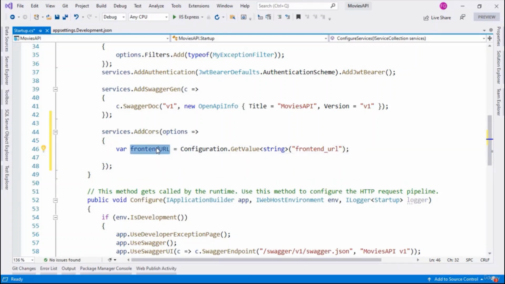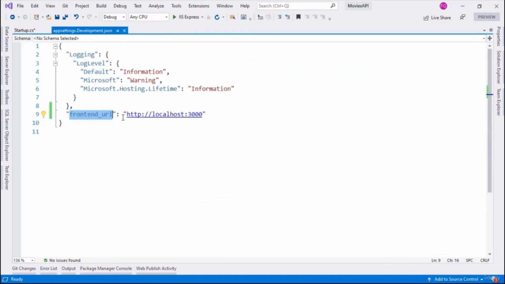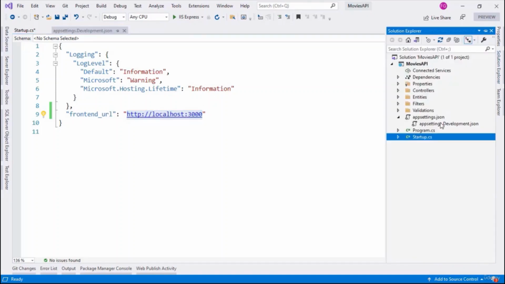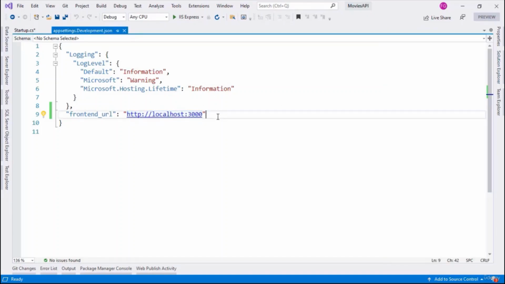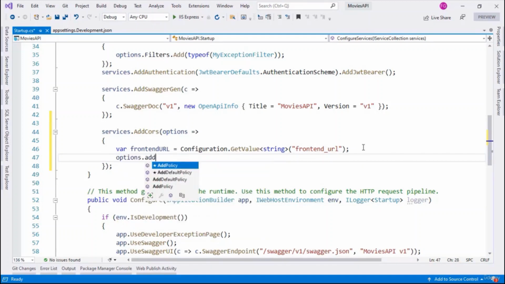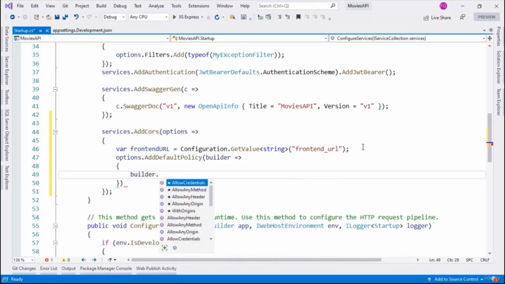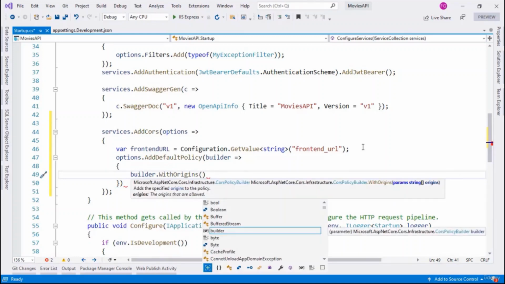So in this way I am getting the frontend URL from this configuration provider, so that in production I only have to change this, for example by putting it on the appsettings JSON file or on an environment variable or something like that. That way we don't have to be modifying our source code just to change a URL. So let me say here options.AddDefaultPolicy builder, and here I will say builder.WithOrigins. Remember that word origins. Here we're saying what web pages will be able to use our web API.